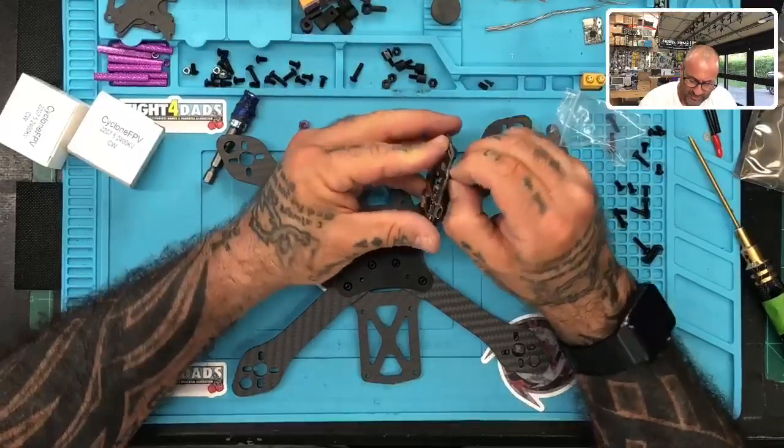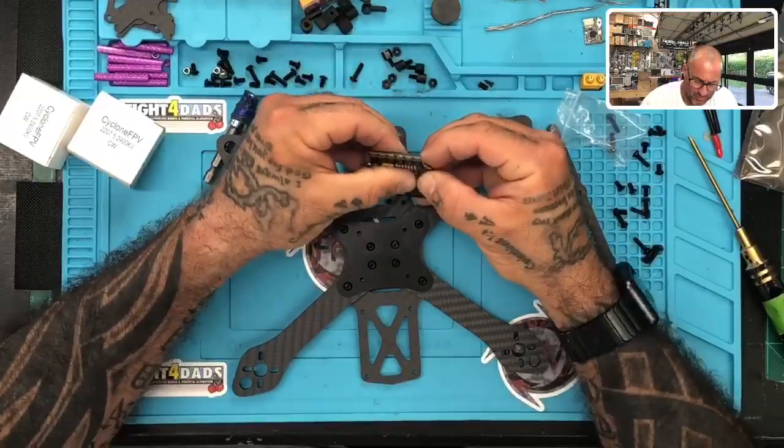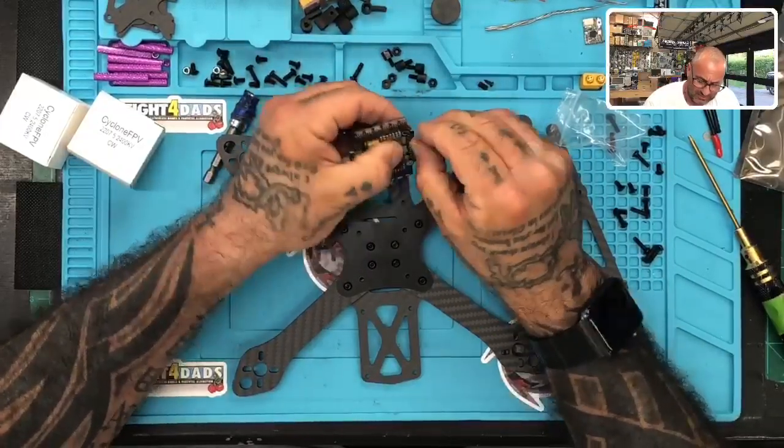So yeah, we'll mount it sideways and get this going, and we'll make it super clean and do some tips and tricks.